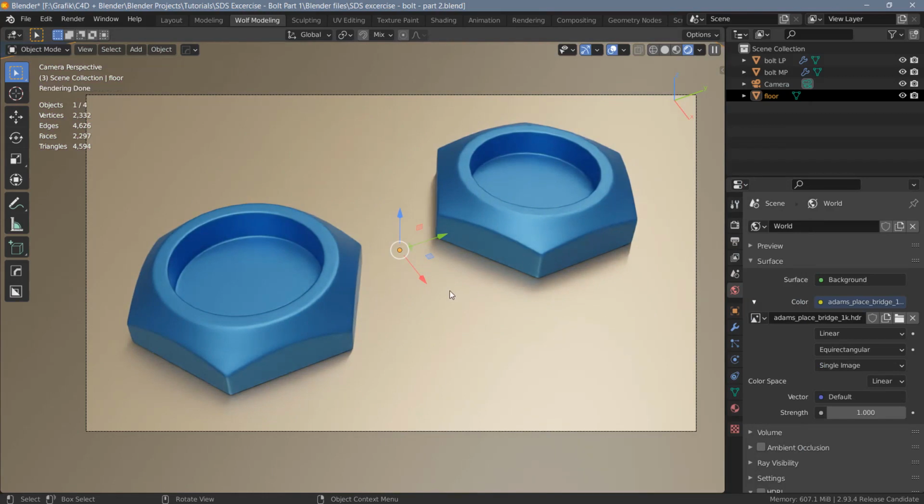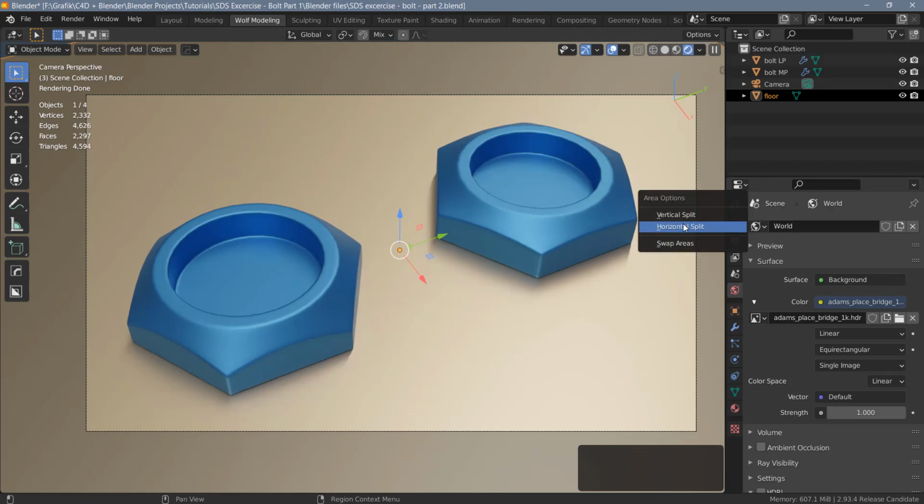And that actually looks quite nice. I don't think I want to change anything here. And we don't have a lot of options in the world properties to change anything about this HDR image except for the strength. One of the things you might want to do is have the lighting come from a different direction, and in that case you'll need to go to the shader editor and add a couple of nodes to be able to do that and rotate the HDR image around. So let's go ahead and I'll hover my mouse in between the viewport and the outliner or the properties panel, and you can see my cursor changes into this double arrow, and now I can right click and do a vertical split or a horizontal split.